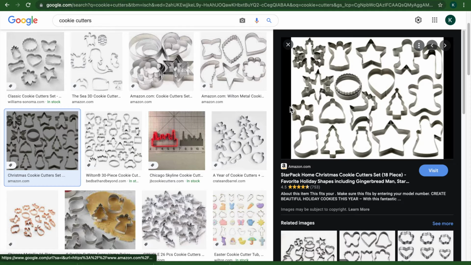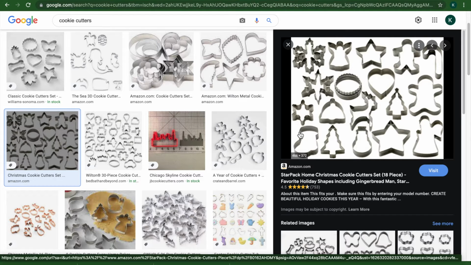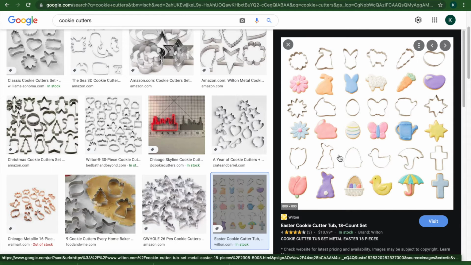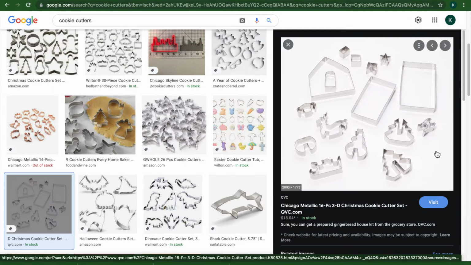So all of these examples of a cookie cutter are of a solid shape. If you try to make something out of letters or something, it would not work at all. The cookie would kind of be destroyed. You can see it better from here. Ignore the colors because that's just frosting, but you can see it's just one solid object. There's no holes in it or anything like that. Otherwise, the cookie wouldn't show up right.